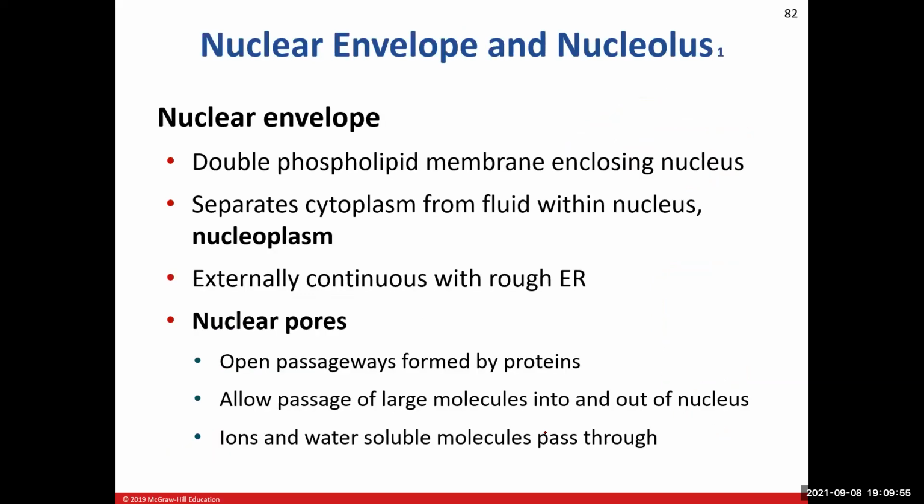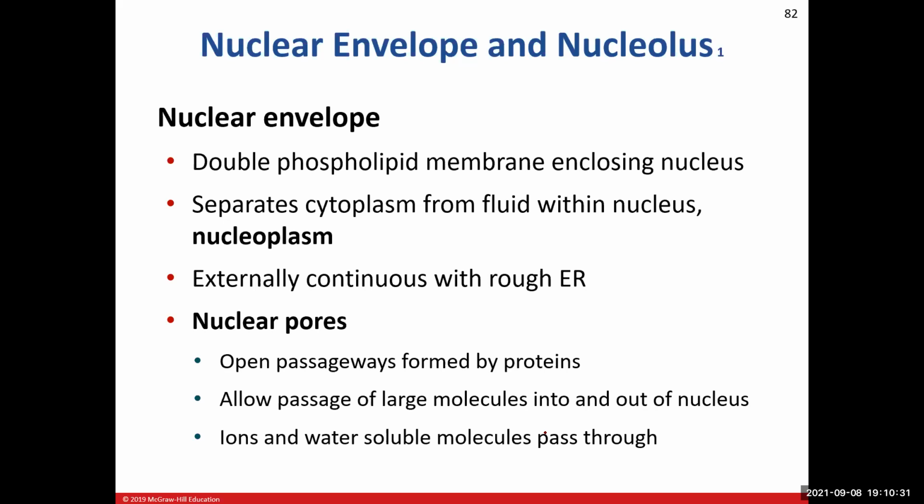Well, our nucleus has its own covering, much like how the cell has the plasma membrane. Well, the nucleus has the nuclear envelope, and it's similar to the plasma membrane in which it's made up of that phospholipid bilayer, or a double phospholipid membrane, that goes around the nucleus. Well, our cell has cytoplasm, okay? Well, the nucleus has nucleoplasm. And so that's going to be on the inside. And so it's important because things are going to be floating around in there.